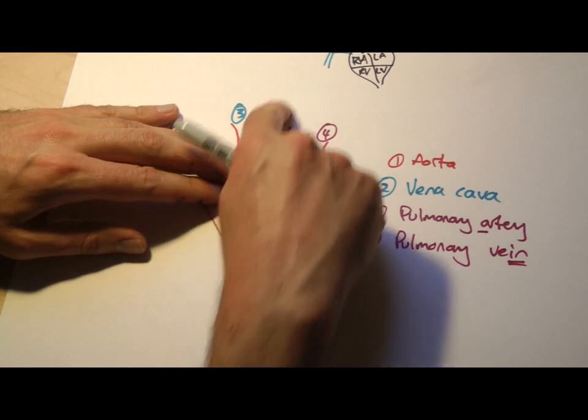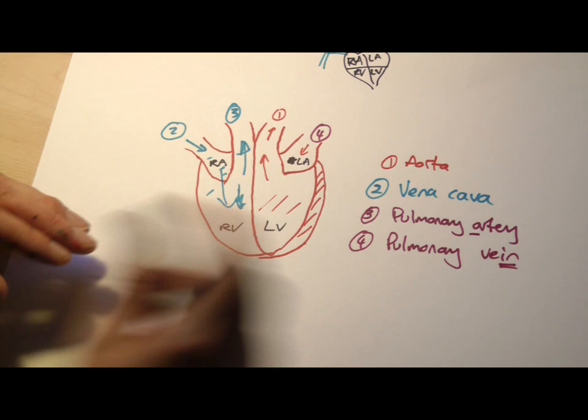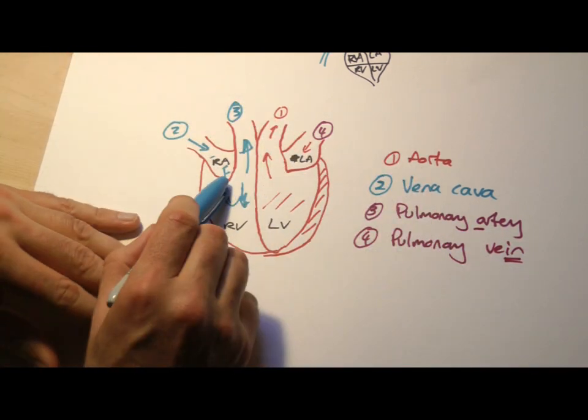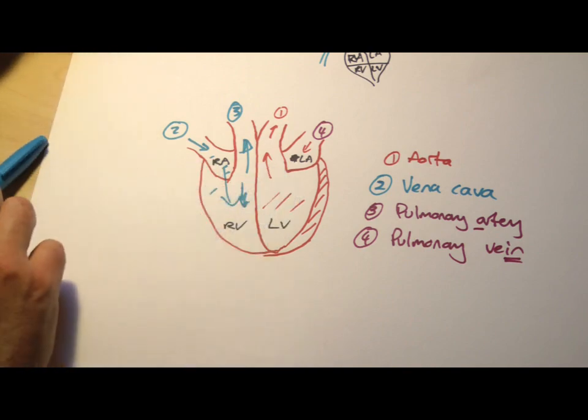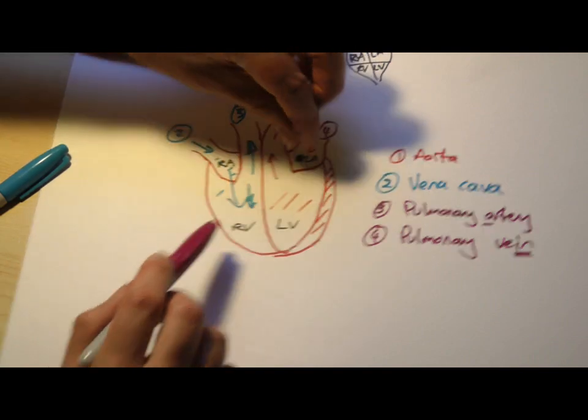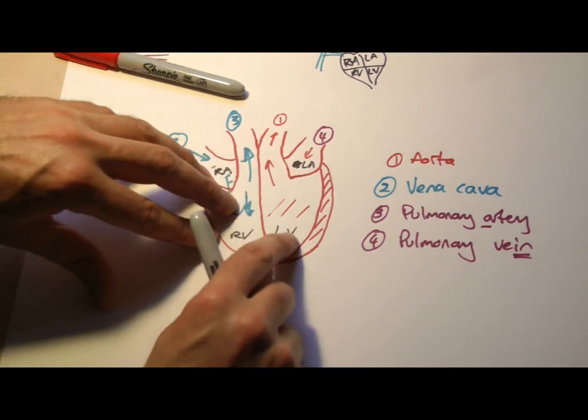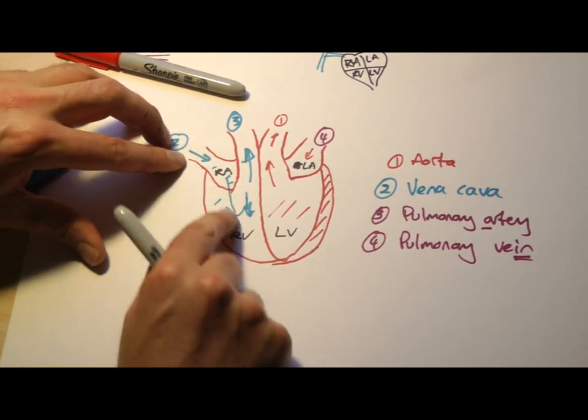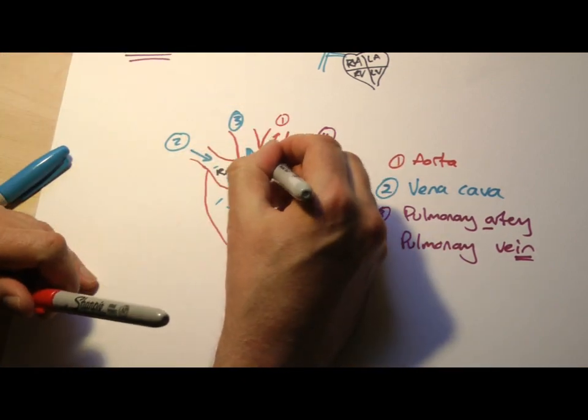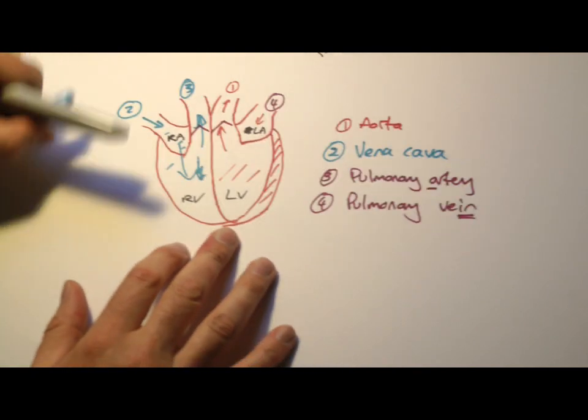So that's our cycle. Left ventricle squeezes blood around the body. Comes back down the vena cava. Into the right ventricle. And off it goes. Because these two sides of the heart are pumping in unison. Like this. These bits here. Although it looks like it's blocked off. These would be valves. So as the left atrium squeezes, pushes blood in here. When the left ventricle squeezes, that valve there would shut to prevent blood going back up that direction. And the same here. So there's a valve here. And there's also valves in here. And that's to prevent the blood popping back into the heart as it squeezes.